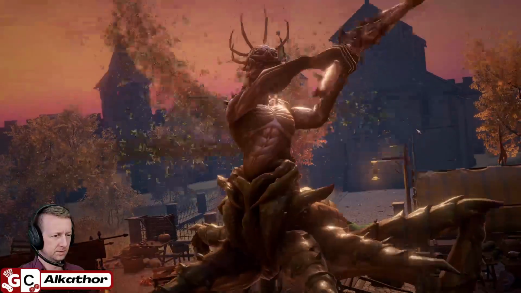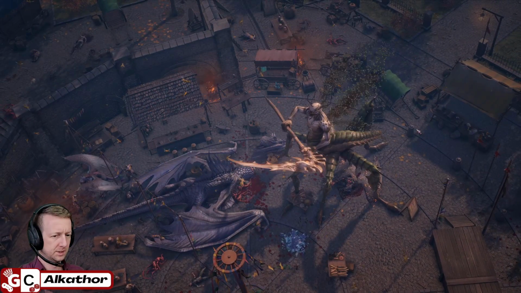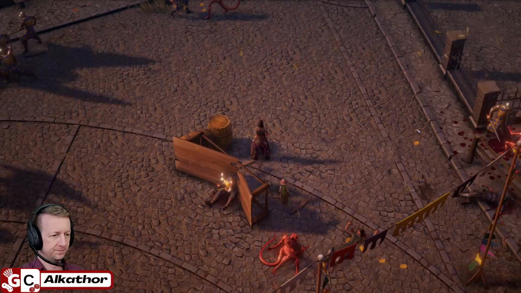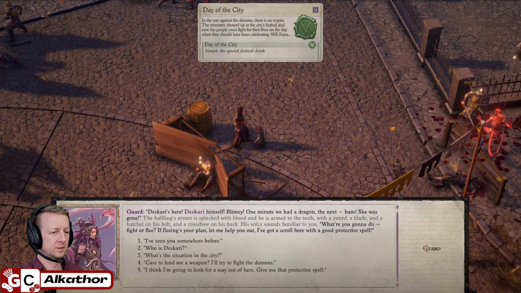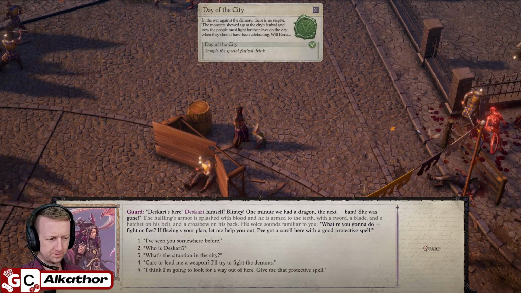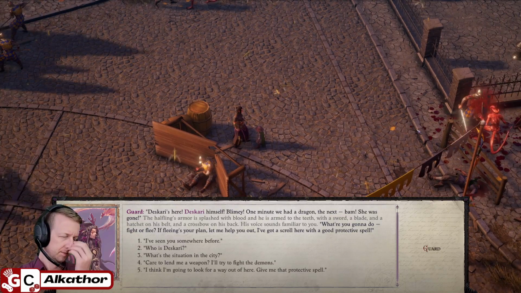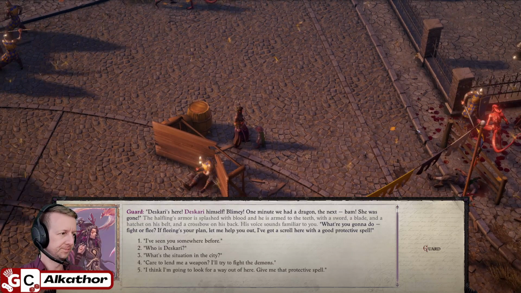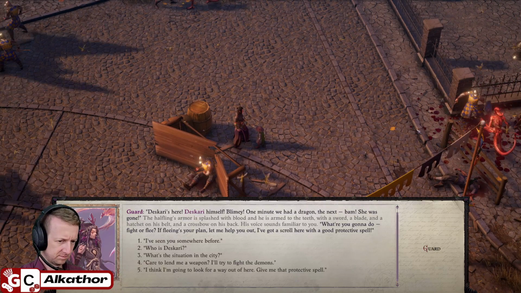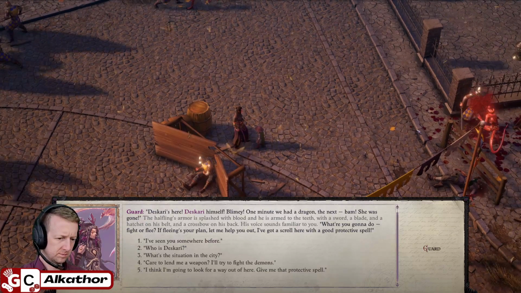Oh! Let the feast begin. Wow! Discari's here. Discari himself. Blimey! One minute we had a dragon, the next, bam, she was gone. What are you gonna do? Fight or flee? If flee is your plan, let me help you out. I've got a scroll here with a good protective spell.